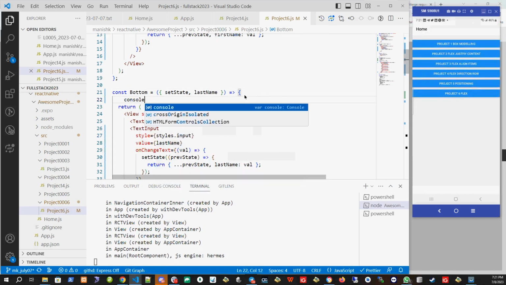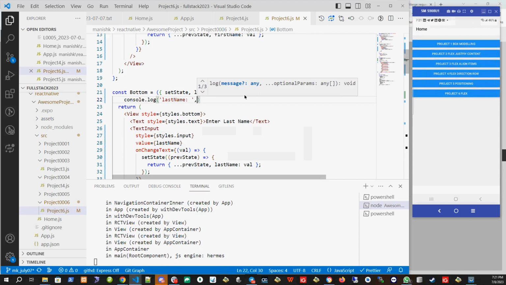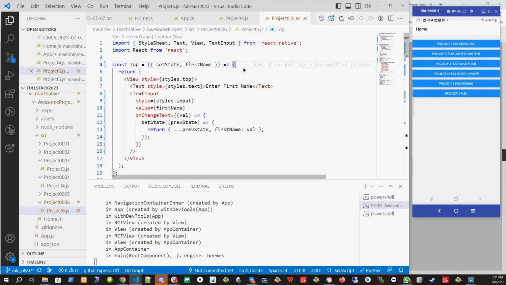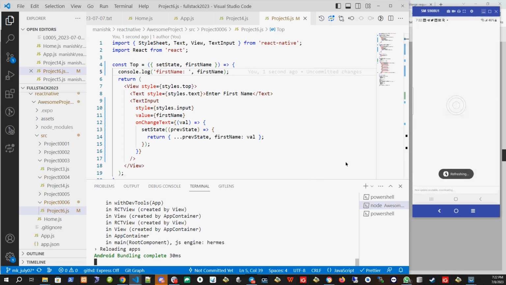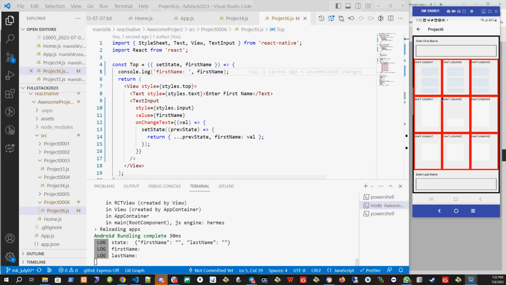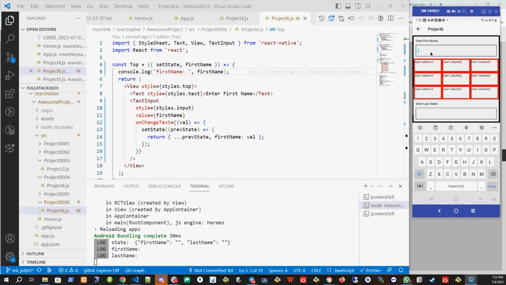And I also want to see what last name is coming in the console. And similarly, I also want to see what is the first name coming here in the console. Okay, now let's start again. So here first name, I will put the first name as Jack.